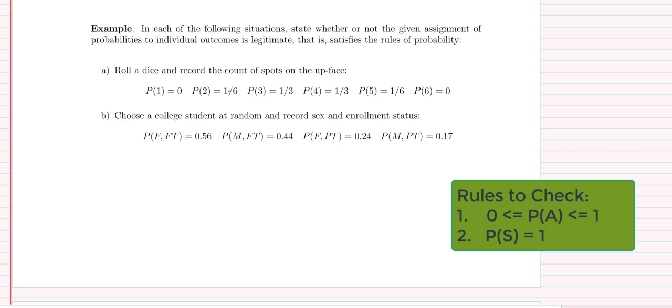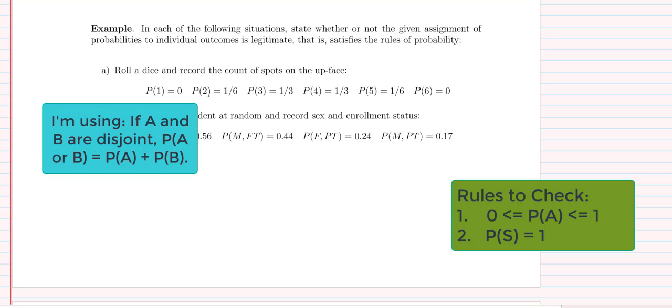But it's not. So that tells us it's a little bit loaded. All right, so all of these values are between 0 and 1, so great. The first rule of probability is satisfied. All right, so each of these is also disjoint. Either you get a 1 facing up, or a 2 facing up, or a 3 facing up. So the probability of getting a 1 or a 2 is the probability of 1 plus the probability of 2.